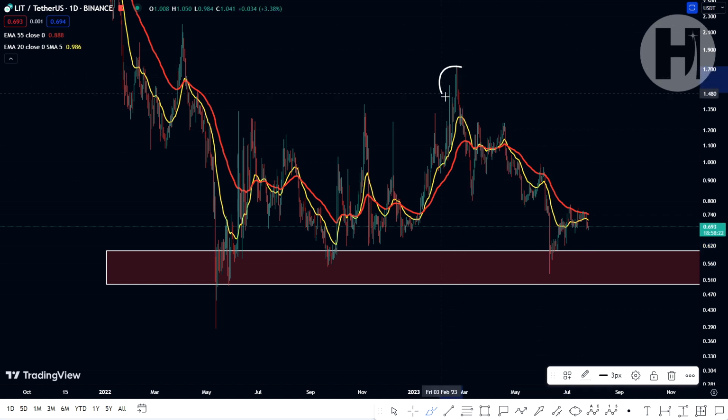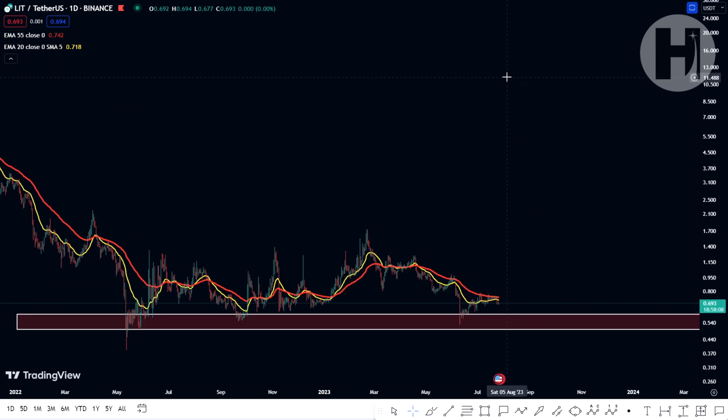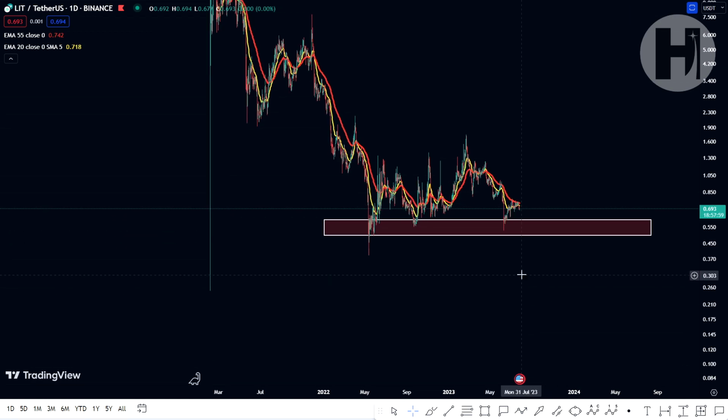So basically you wait after these impulsive moves to the upside and you buy in at the pullback. So throughout this pullback you could have been dollar cost averaging in, and by the time we get to the bull market, the price is going to be sitting really high, and it's not going to be very important whether you bought in at $1 or 75 cents or 90 cents or whatever cents it may be, because you bought in at a very cheap price.